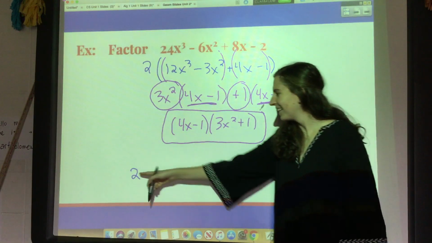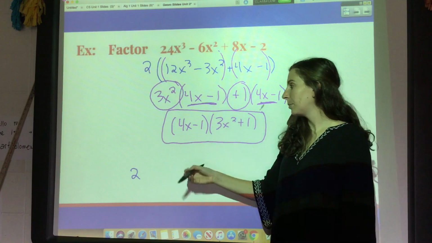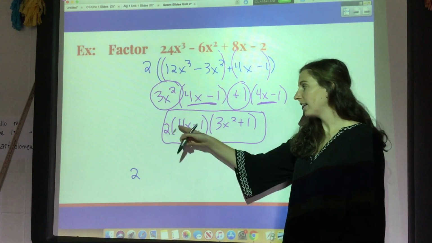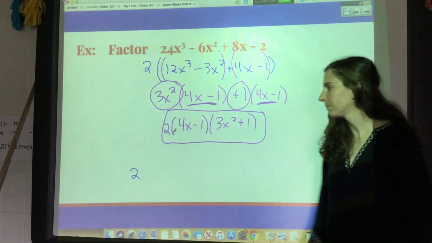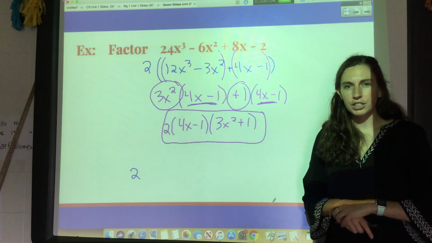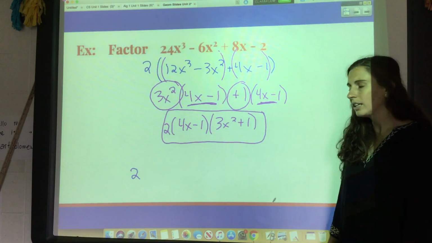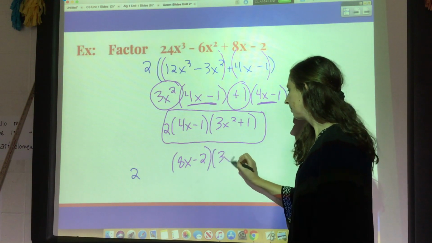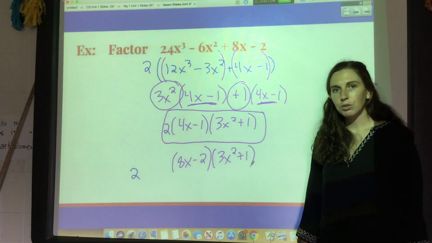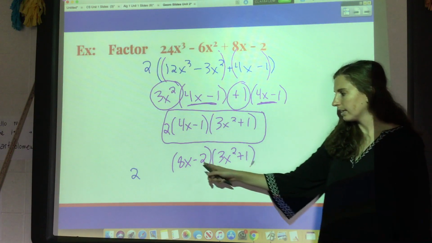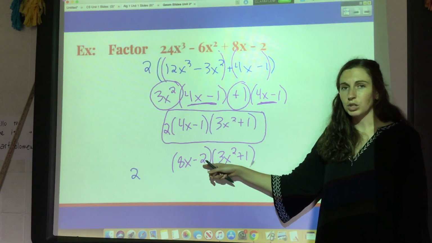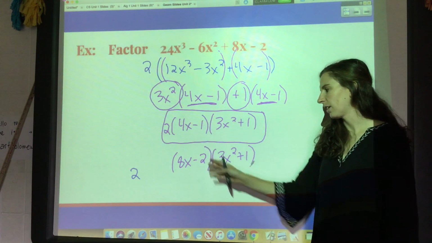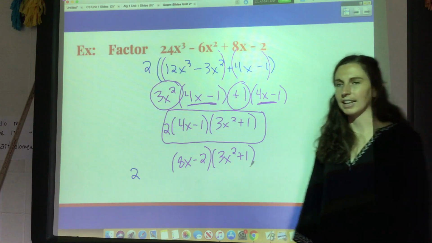Oh, I almost forgot. The 2 that we factored out from the very beginning needs to stay up front. So just put it right there in the front, not in the parentheses, just in front of the parentheses. If you didn't factor out a GCF to begin with, what you would end up getting is something like this. This isn't wrong, it's just not finished. Notice that this has a GCF of 2, so you would at this point need to factor out that 2 and get back to here. So it's okay if you do it at the end, but it's easier at the beginning, I think.